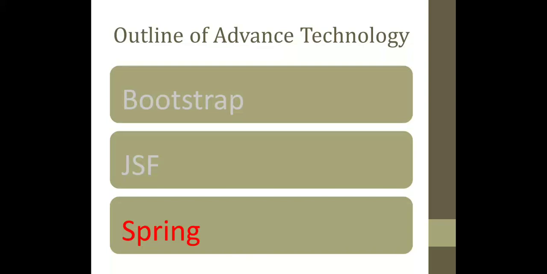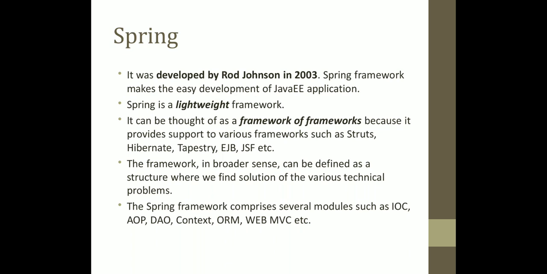from this unit, and it is part of advanced technology. So we'll start with advanced technology, that is Spring. Before that we have seen Bootstrap and JSF. So starting with Spring, we will see who developed Spring. Spring was developed by Rod Johnson in 2003, and the Spring framework makes development of J2EE applications easy.